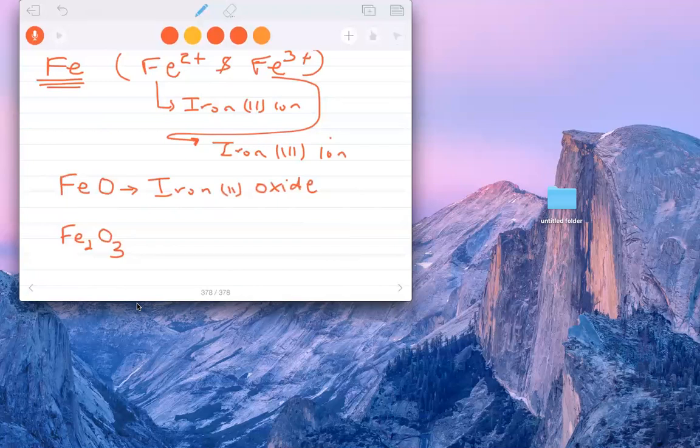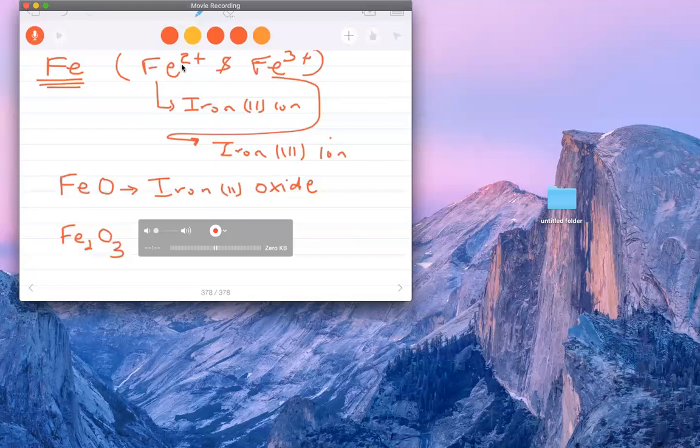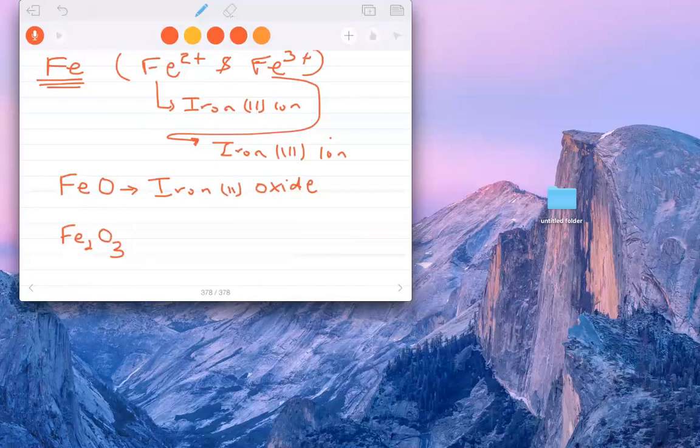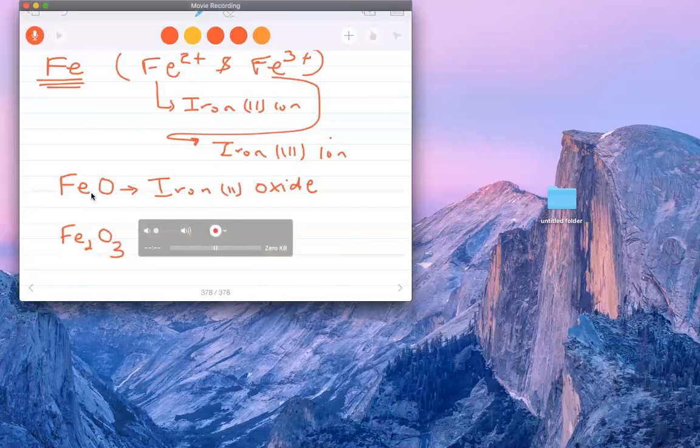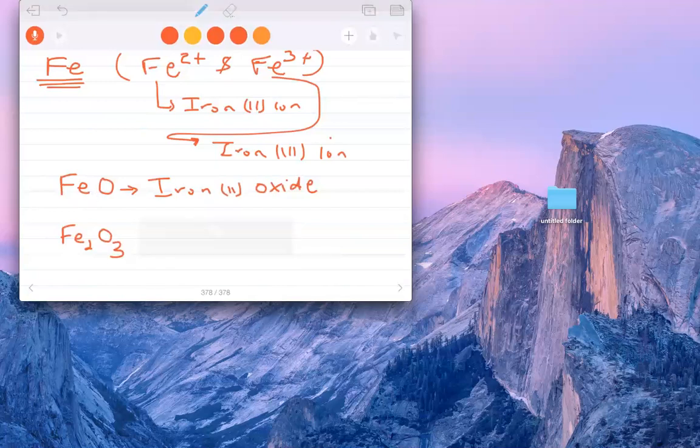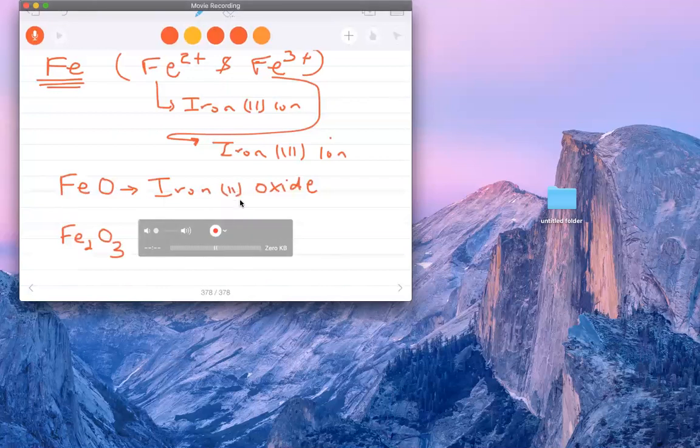How will I know that it was 2? Because at the outset, I know there is positive 2 and positive 3. When I look at this compound right here, I don't see a 2 coming from oxygen. I expect to see 2. I know the charge for oxygen is always -2. It's not going to change. But I don't see that 2 here. Where did it go? That means it canceled out. When I brought down the 2 from iron and the 2 from oxygen, it canceled out. Remember what I said earlier on, you have to cancel out? That's what really happened here. And that is why I know I'm dealing with iron 2 in this case.